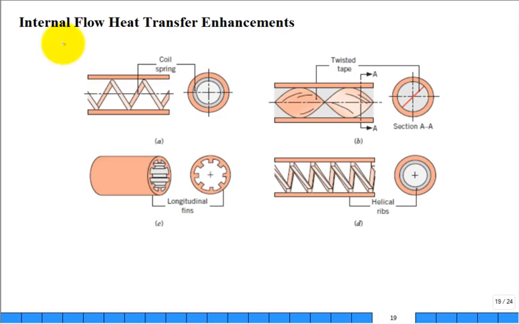This is a section of the textbook I'm going to skip, but I point out that a lot of people have invested a lot of resource time figuring out how to enhance heat transfer and keep it compact. So they'll put wires, grooves, twisted tape, other things inside to promote the heat transfer in tubes, and they work. But there's nothing free. And so you're always going to have a penalty associated with pushing the fluid through there. It's going to have a greater pressure drop. You'll have greater heat transfer, but greater pressure drop. But these are out there in practice and used.